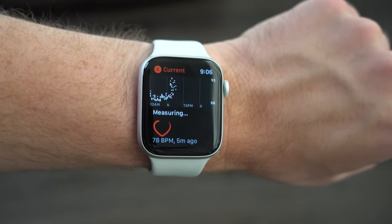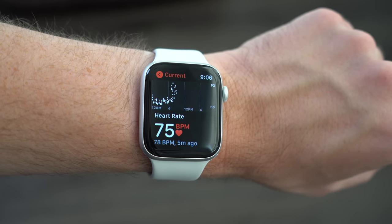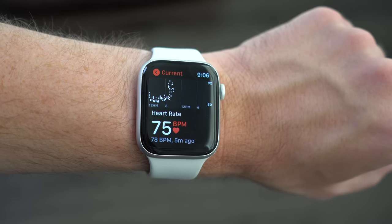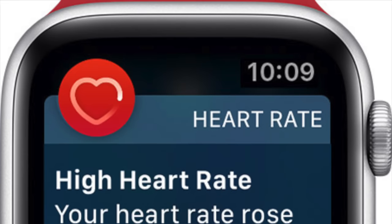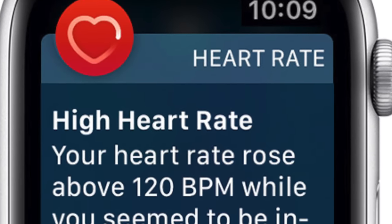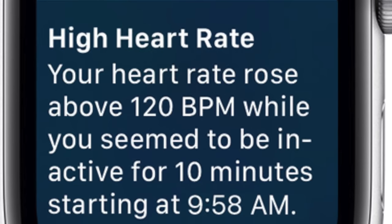The Apple Watch SE may not have all the same health sensors as the Series 6, but it does have probably the two most important ones that will cover most users' needs. The first is a heart rate sensor that measures beats per minute. Not only is this great for getting accurate results during exercise sessions by giving you a pretty good estimate of active calories burned, but it will also send you high and low heart rate notifications. For example, if your heart rate spikes to 130 beats per minute while you've been sitting on the couch for an hour, the watch will alert you — and these notifications have actually led people to seek medical attention and have produced life-saving results.